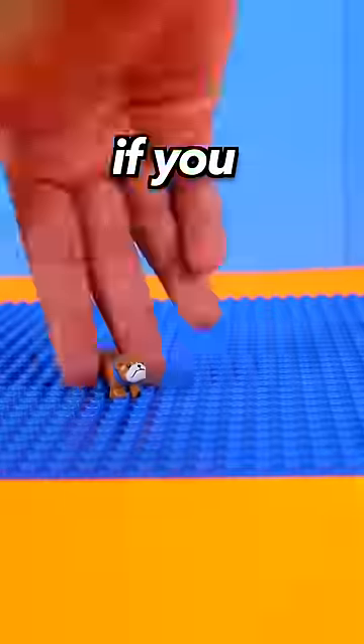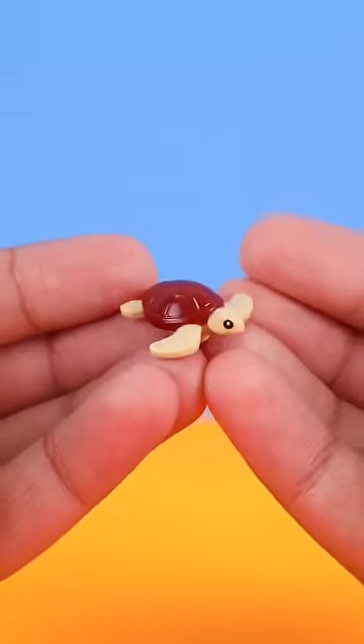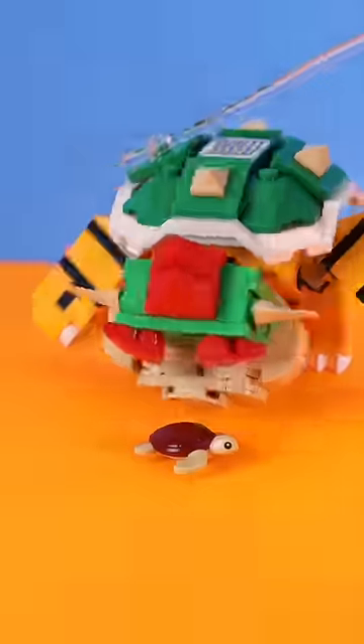Here are five of the cutest LEGO animals, so if you like them small, this is for you. First, we got this little turtle guy. It's kind of funny that they made a turtle out of plastic, considering that that's how they die, but as long as you social distance him from his family, it's all good.